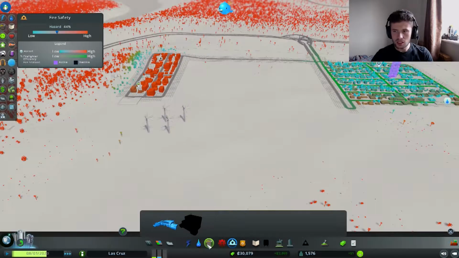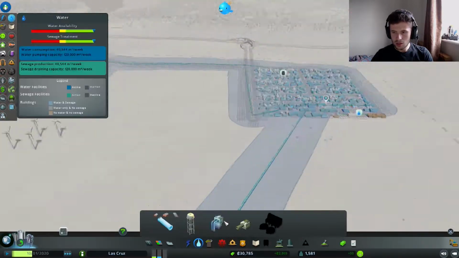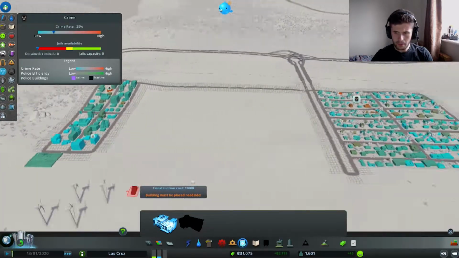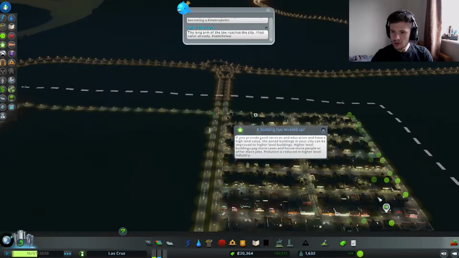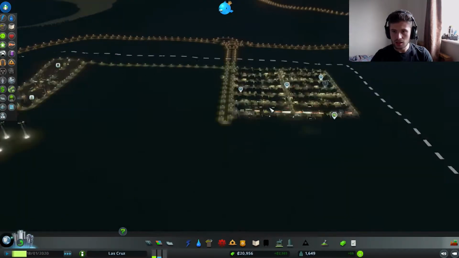We are starting to get some crime, it would seem. So, if I quickly hook these guys up with water, we can then hook the town up with a police station. We'll put that there for the time being. This isn't going to be our final city. Obviously, we're going to extend and get a bigger city.